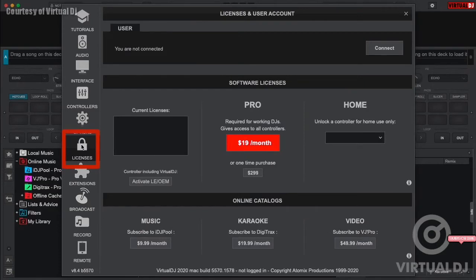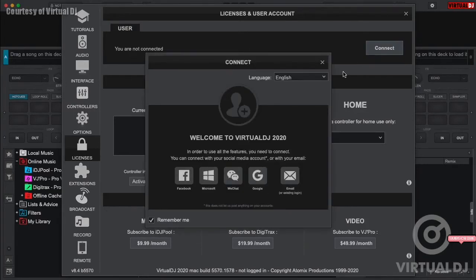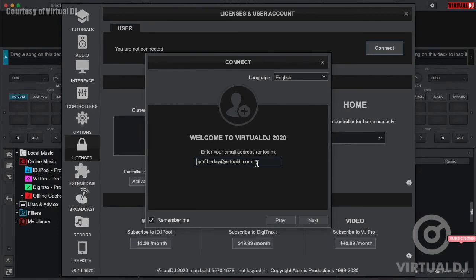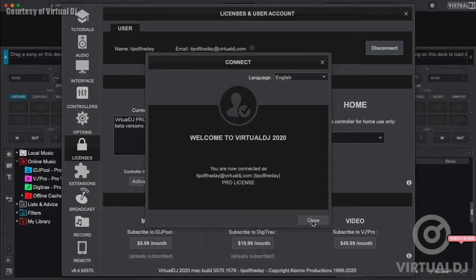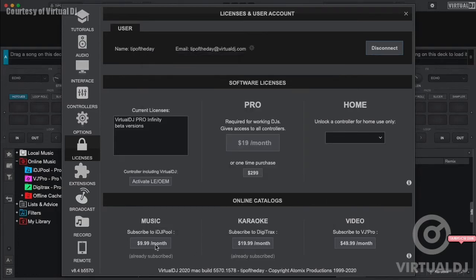The license tab is where you connect Virtual DJ in order to unlock any purchased licenses or subscription services. Since Virtual DJ no longer uses serial codes, it is here where you add and manage your licenses and your content subscriptions. To connect, simply click on your connection method and enter the credentials required to connect. Additionally, you can purchase licenses and subscription services directly from this tab.